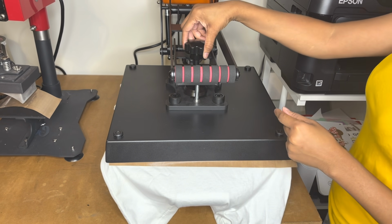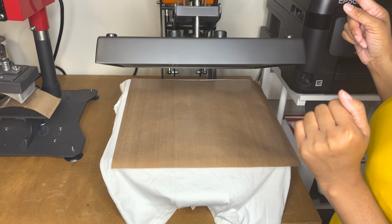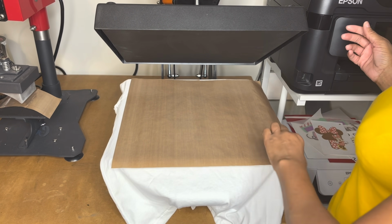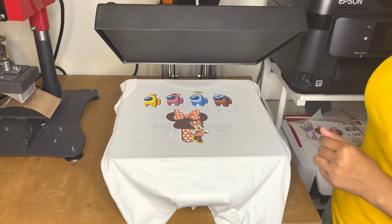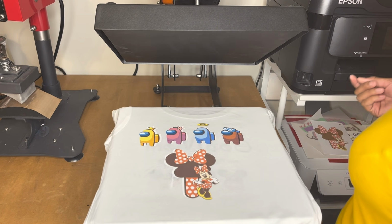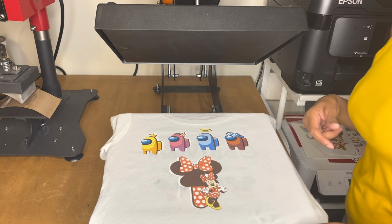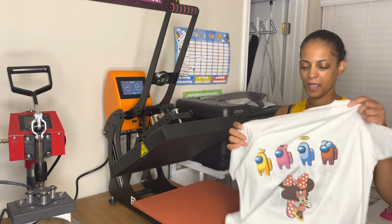It is really smooth. So if I wanted to apply more pressure, then I would just turn to the right. So that did a whole 15 seconds. So the only thing I will need to find out, see, mine has like a release button that I can release it if I don't want it to do the full 15 seconds. So I definitely don't want to have to always tap how many seconds I'm doing for my final press. Otherwise, I can just press it the full 20 seconds if I'm doing it that way. But I like to sometimes do a second press. That looks really good. So that came out really nice.